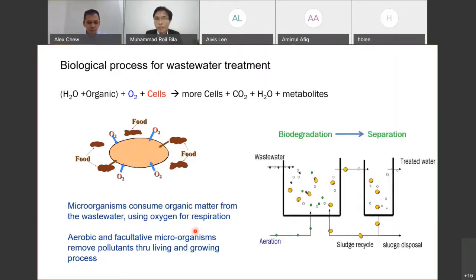So how does this look? We have the biodegradation part where this reaction happens. And then, to have clear treated water, we need to separate the cells from the treated water. So we have basically two parts, which is the biodegradation in the bioreactor, where aeration is used to provide the oxygen, and the sludge that we produce, which we also have to take out of the system. So in here, wastewater and air to provide oxygen. Out, we have some CO2, which is not shown here, we have treated water, and we have excess sludge to process later on.